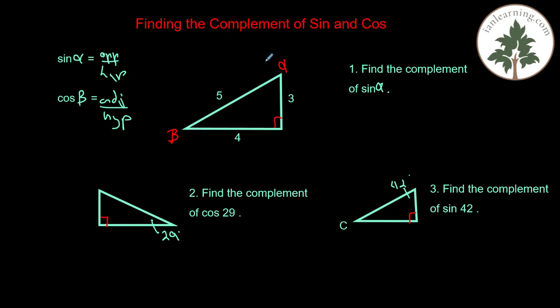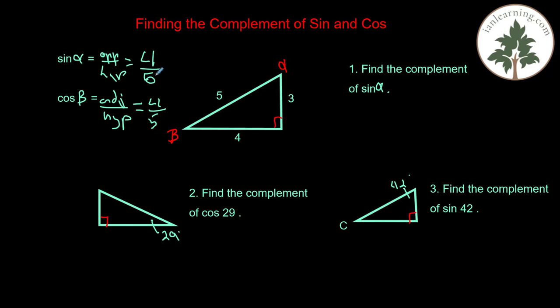To find the sine of alpha, that would be the opposite side from angle alpha and the hypotenuse. Well, the opposite side has a length of 4, and the hypotenuse is directly across from the right angle. That's 5. Well, let's look at cosine of beta. So now we're finding cosine of the opposite angle, so this angle in here. Well, the adjacent side to angle beta would be 4, and the hypotenuse would be 5.